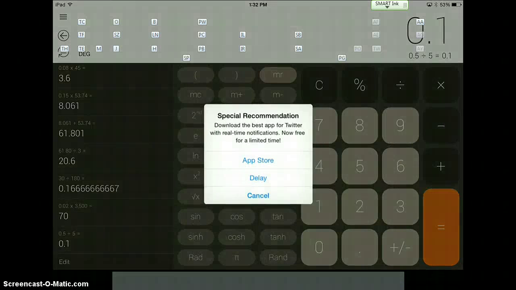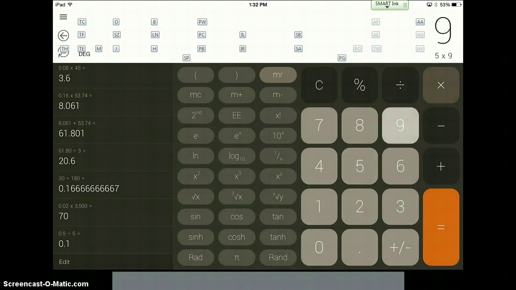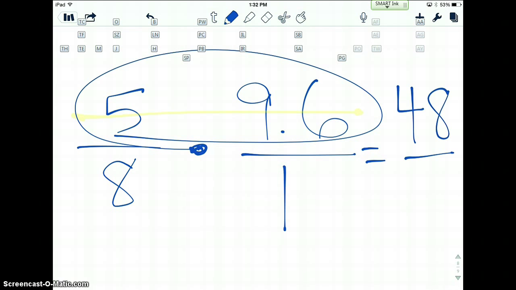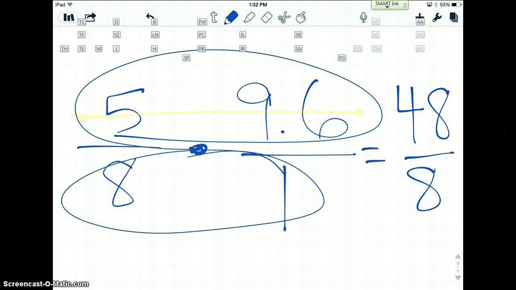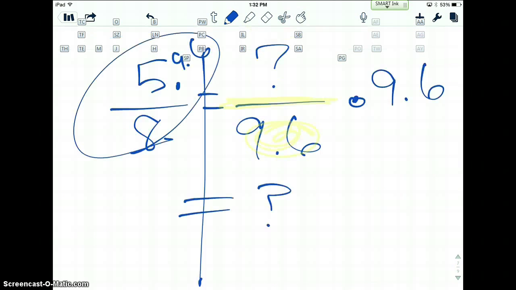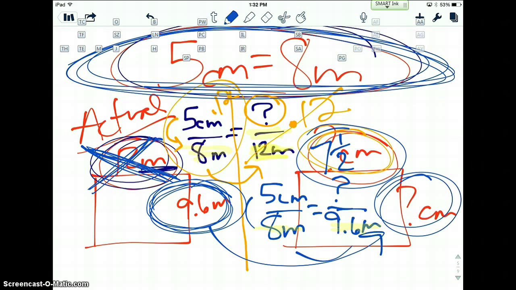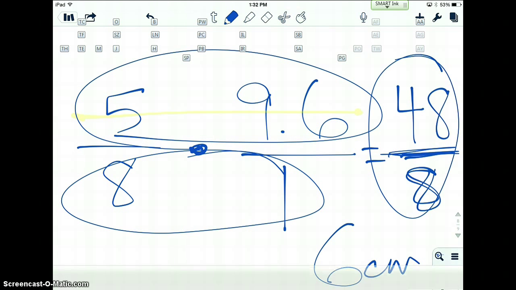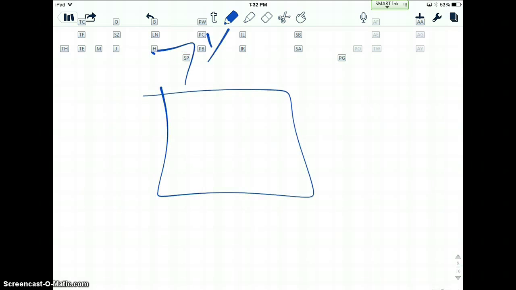5 times 9.6, and I'm at 48. So that's going to be 48 over 8 times 1. I don't need to do that on a calculator. That's 8. And oh my gosh, I'm not going to need a calculator because this goes in perfectly. 48 divided by 8 is 6. So my dimensions of this new scale drawing are 7.5 centimeters by 6 centimeters. And that should give us the same area as the gym floor from the beginning.